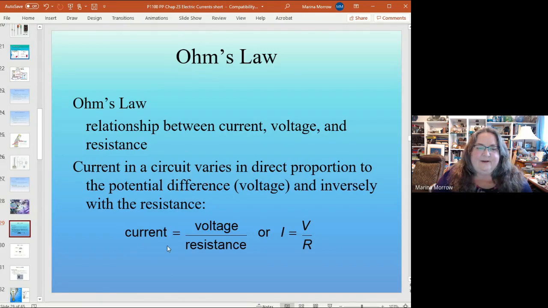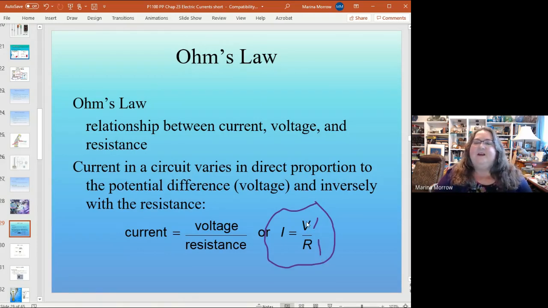And we talked about how resistance was defined as voltage divided by current. So this can be turned around to current is voltage divided by resistance. And this is often the way you're going to use it in class because it's easy to give voltage, that's a battery that's set. It's easy to give resistance, that is a physical device that is set. So current is the thing we don't know.